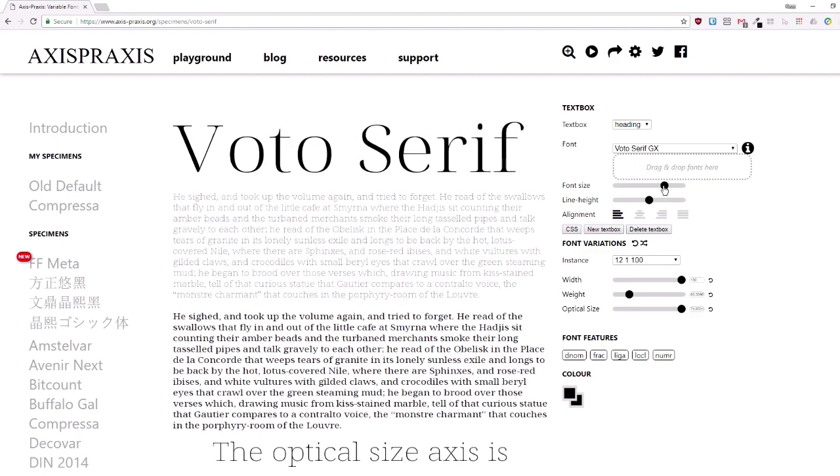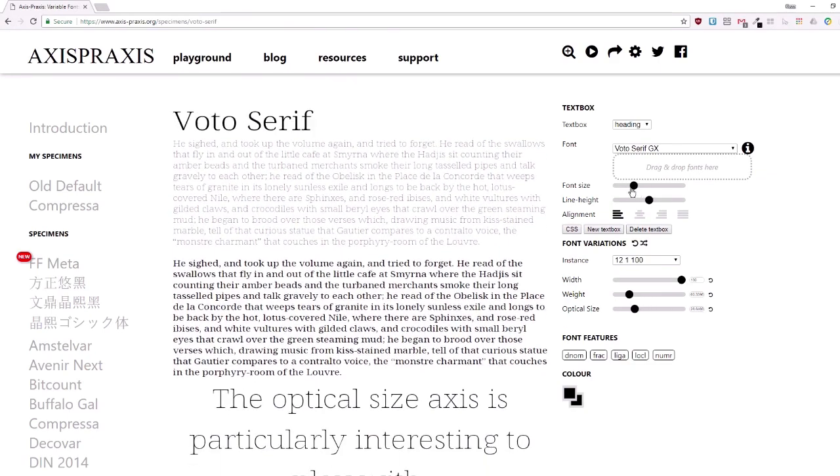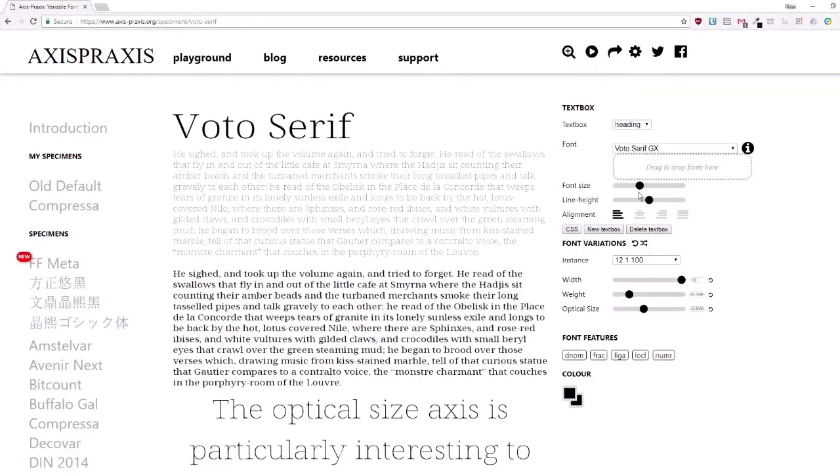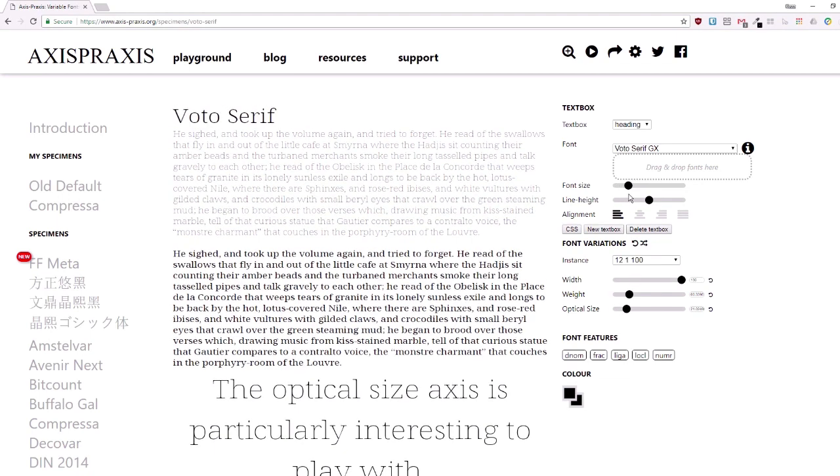So to demonstrate, I'm going to drag the size of this font way down, and you'll notice it's actually dragging the optical size dragger with it at the same time. But to demonstrate though, we're going to have this text go very small, and then we're going to drag the optical size all the way up. And you see that when the optical size is up too high, you have all of these thin, sketchy parts of the letters that are very difficult to read. Whereas if we drag the optical size down, now it thickens up those sections, so we still have the same look in the font, but it's a lot more readable.